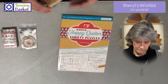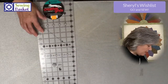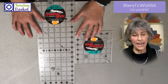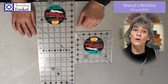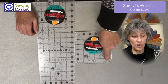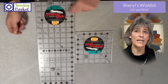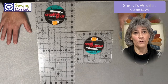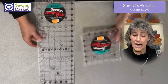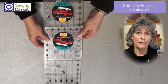The next thing in our outer pocket is two new rulers from Creative Grids. They don't look that different — we've all seen a 6.5-by-24-inch ruler and a 6.5-inch square-up ruler. But what makes these new is they were made specifically for left-handers. The numbers run from left to right instead of the typical right to left, and they're designed with all the features for left-handers so you don't always have to be cutting in the opposite way. These aren't for everybody, but if you're a left-hander they are awesome, and they've been very popular. These were the first two Creative Grids released this way and we've been selling a lot of them.